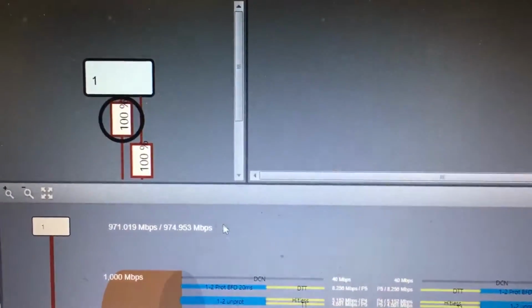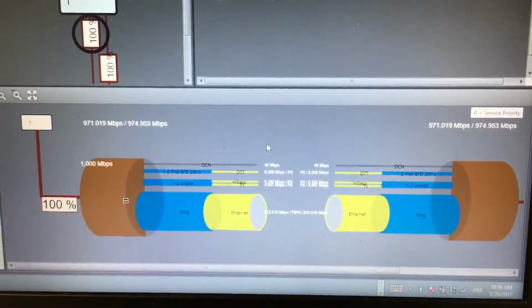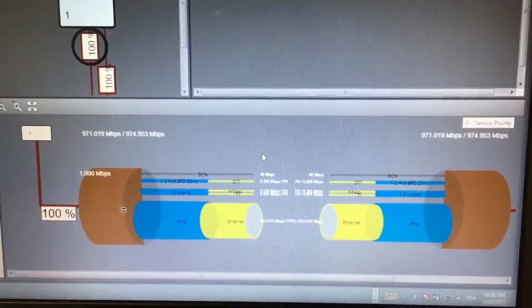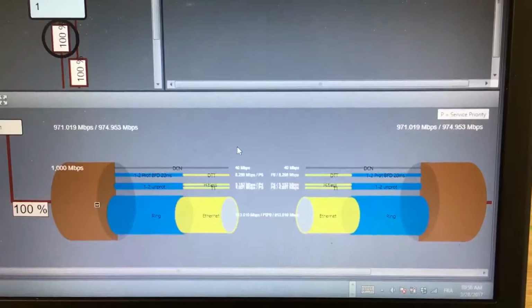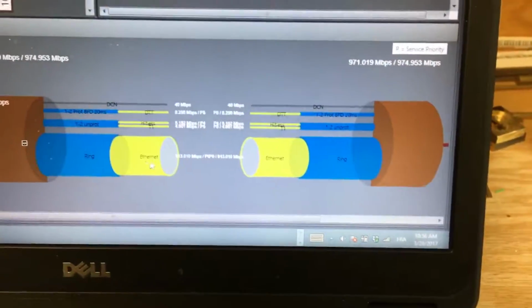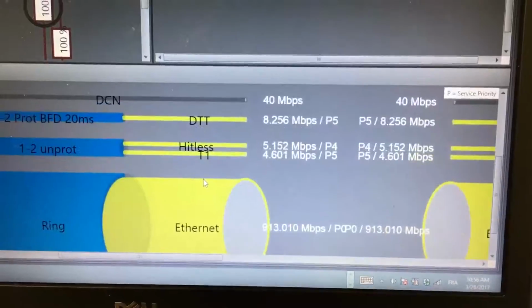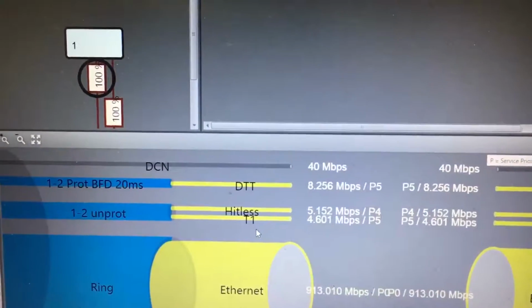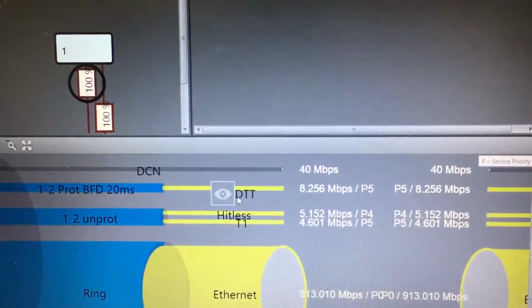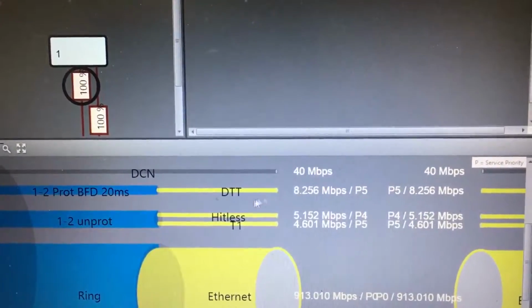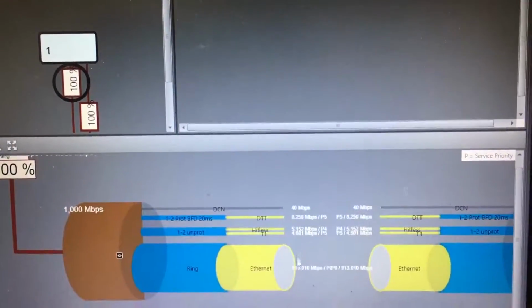That's as close as I could get it to 100%. You cannot exceed it, and XTran on MPLS-TP does not allow oversubscription. So we have the Ethernet traffic. We are showing here the T1 traffic, and here's the DTT, the transfer trip, which represents a lot less bandwidth than everything else.